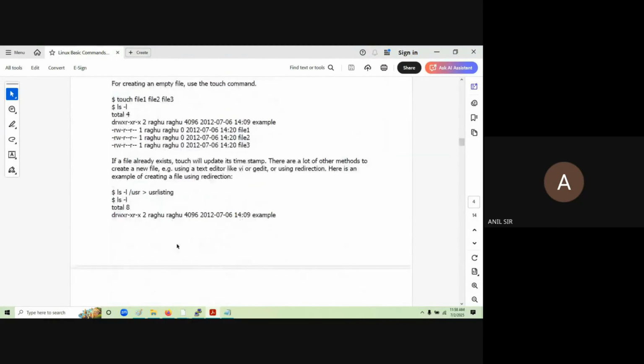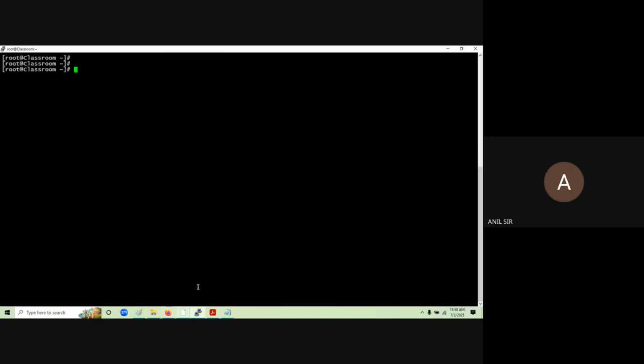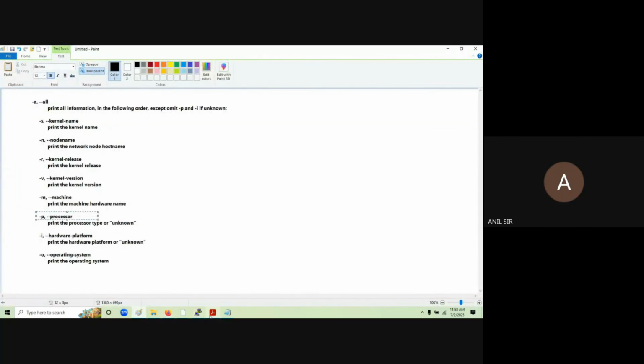Next one, here you can use the copy command and the move command. I'll show you guys.